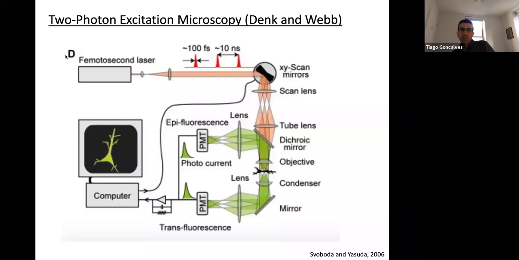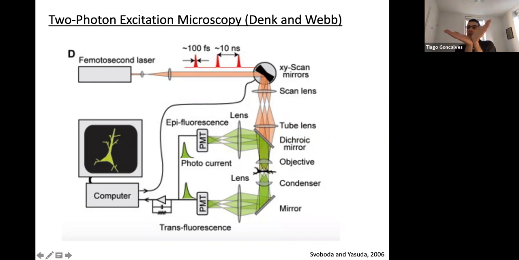First, I guess we have the femtosecond laser that I just talked about. And this produces all of these little pulses of light. And then you want to scan your sample. Remember, we're not illuminating the whole sample at the same time. We're illuminating one point at a time, and we're scanning it. And we do this with XY scan mirrors.